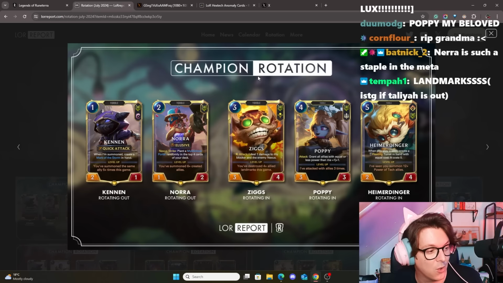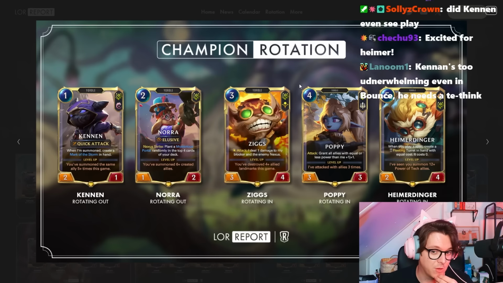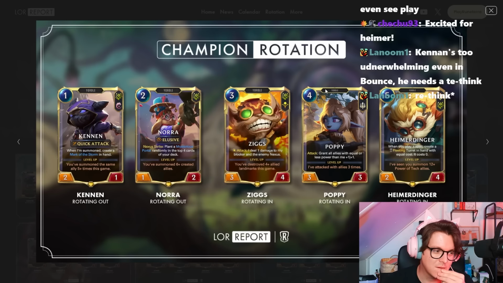Ziggs low-key is just one of the best champions, both for landmarks and as a standalone aggro. So we have Ziggs and Poppy in standard now. This was the best deck in Eternal. We're like, what does this mean? Ziggs Poppy is insane. This is such a disgustingly powerful combo just for aggro. This is just brain-off aggro.